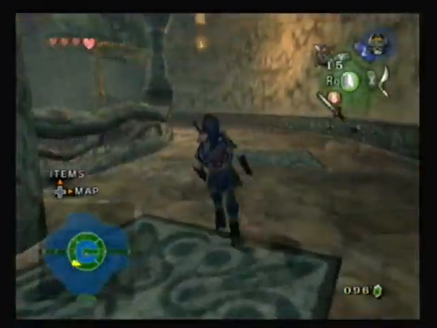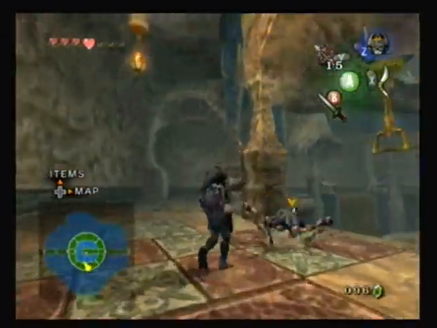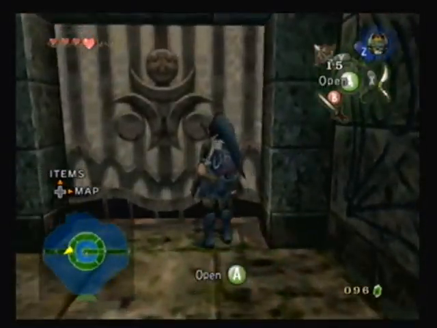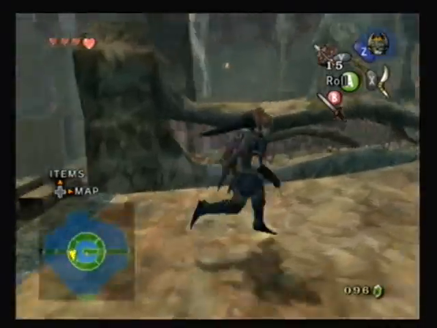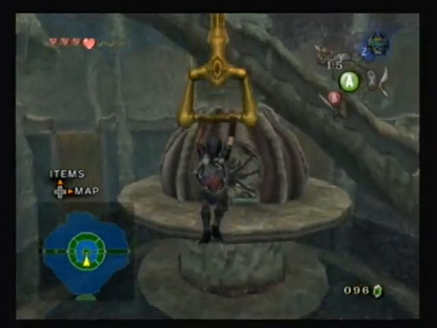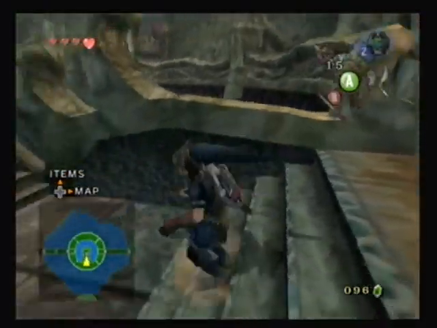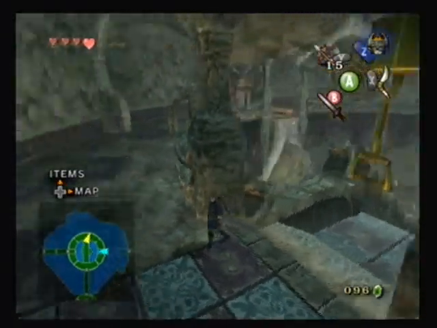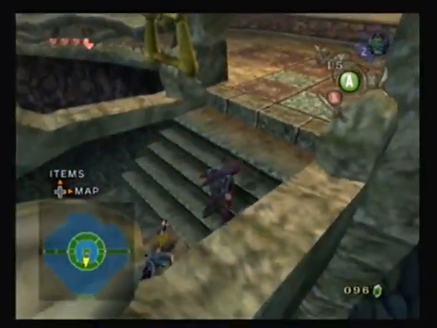Okay, where's the room I came out of? That's what I'm looking for. I'm not gonna get lost here. I can't go through there yet, can I? Oh, wait. Nope. Let's go through here. Don't jump. Okay. Let's find out where the water is. Okay. Ouch.